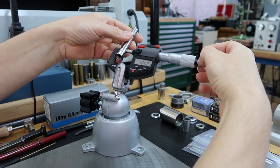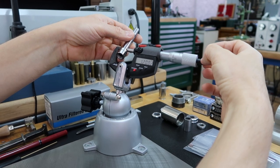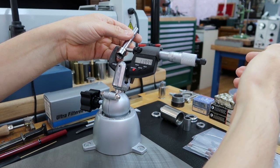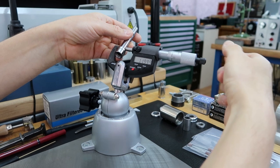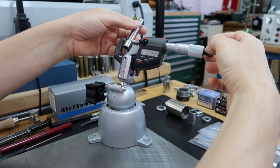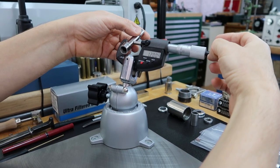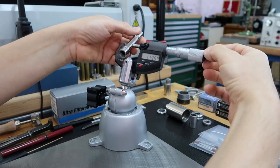About right there. Okay, about just under 1 micron. It's probably the temperature because I'm holding it. It's very sensitive. That's why we're using the mic holder. If I get another area, it's about the same.